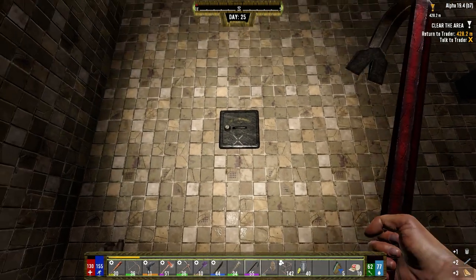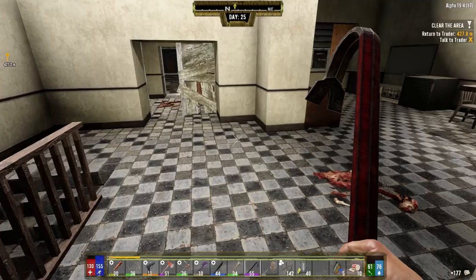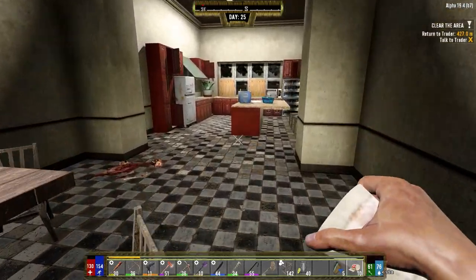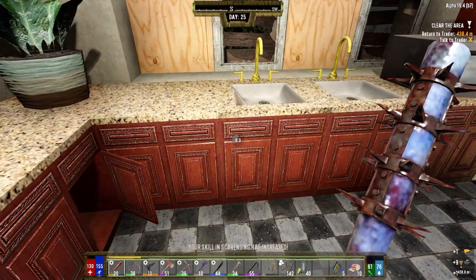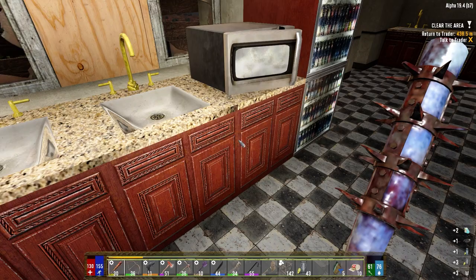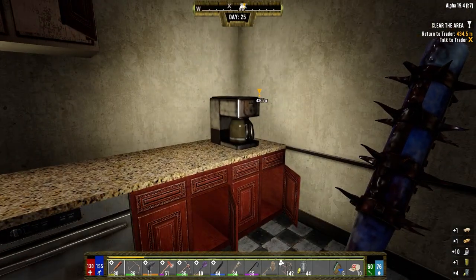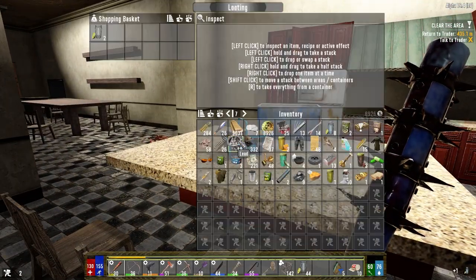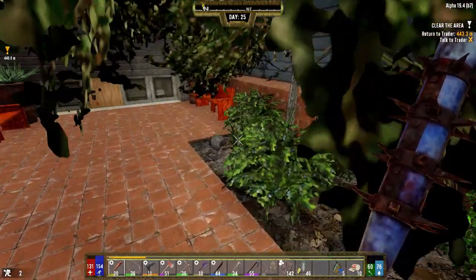Oh, there's a safe for us. Make up for the last one that we didn't break into. 177 bucks. Well, thanks for that. Yeah, I don't know. We find a bit of stuff in here, but more coffees. At least we got enough coffee for the next horde night. Alright, now this is unlocked. Nice backyards though. The design of this place is kind of nice too, right?